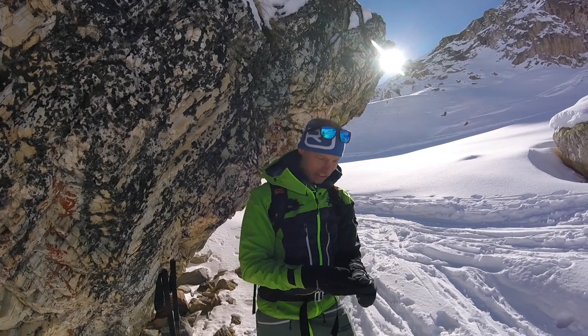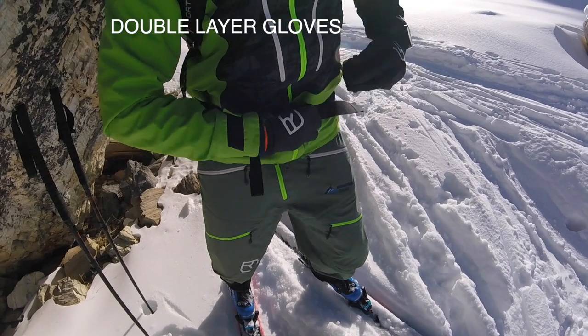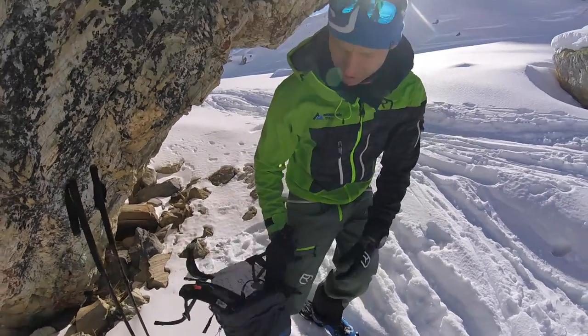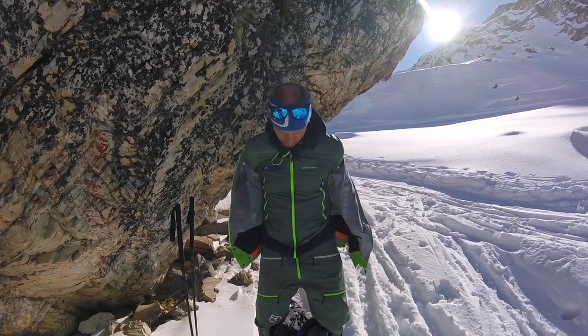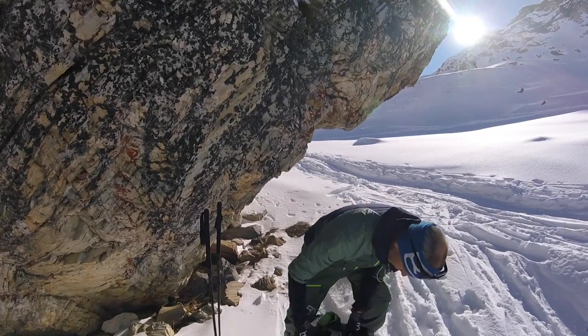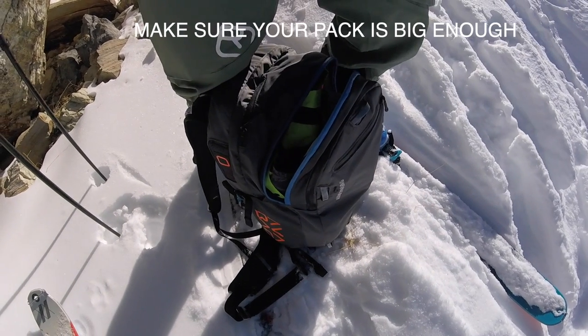A big common mistake is not getting your layering system right. You want to pack lots of layers for all sorts of conditions. We've just been in the shade at minus 10, super windy, but it's time to get that off — we're heading up into the sun. You can have double layer gloves, then back down to a single glove. It's time to take off the windproof layer. A big thing I notice is people just don't have enough room in their pack for their layers, so work out your system so you can quickly get everything in and out of your pack without having it dangling off the side on all sorts of intricate strap mechanisms.